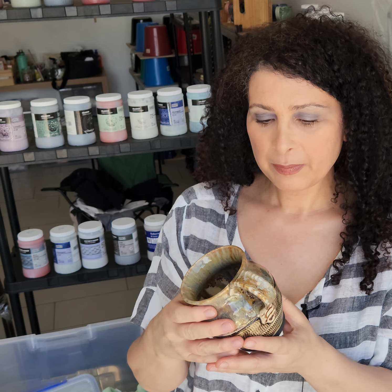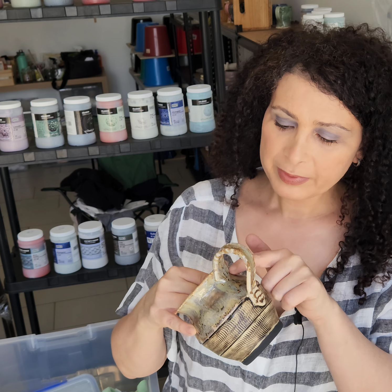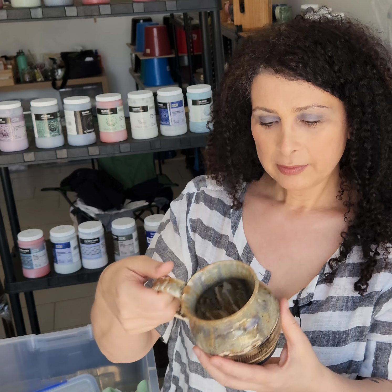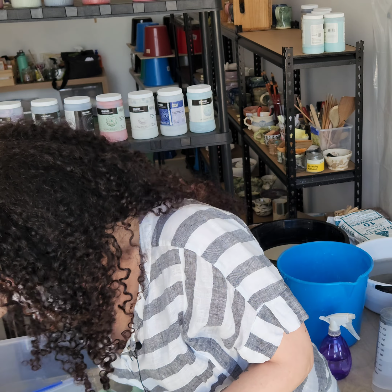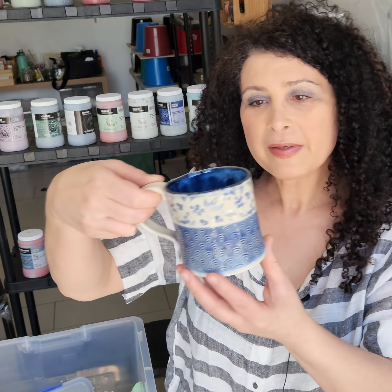It's a repeated recipe. I'm glad that black stuff didn't, although it was heavy, I didn't get that black. Usually I get sort of a black color. Now I'm happy with that result. I'm not sure if I like the shape of the mug, but it's not bad. It looks like there's one left. Okay, yeah. Okay, so this is better.